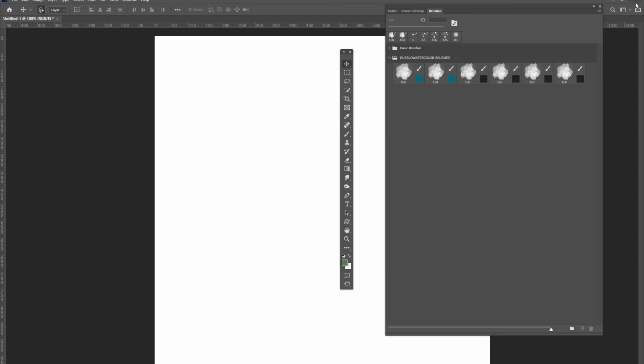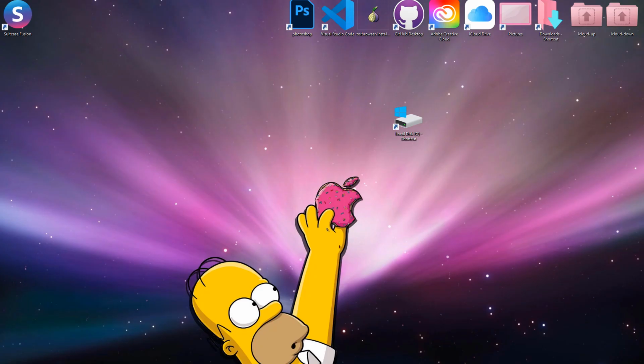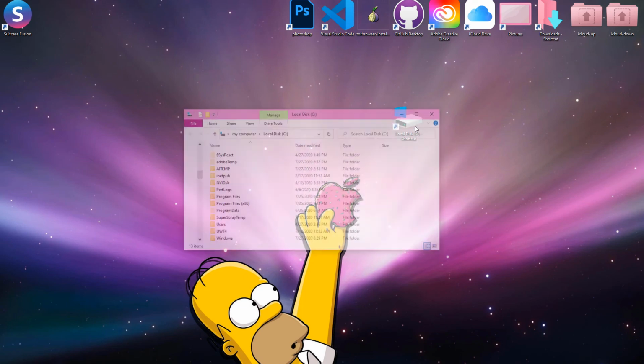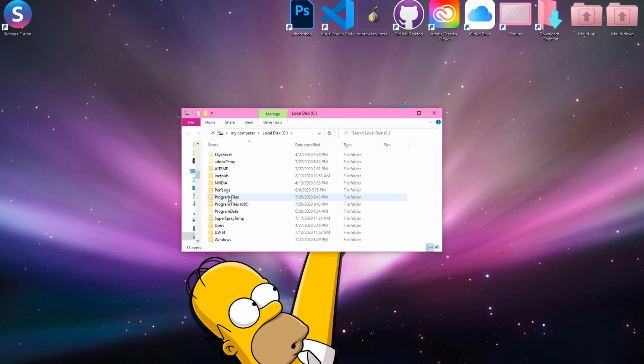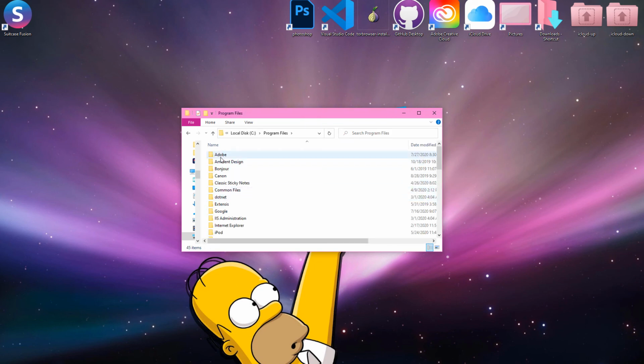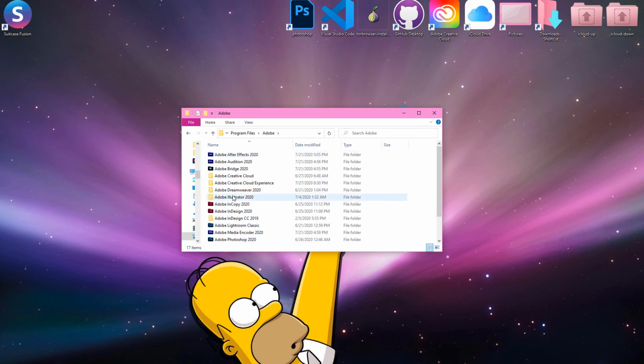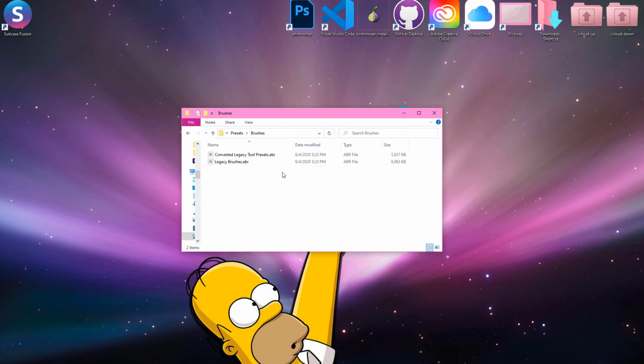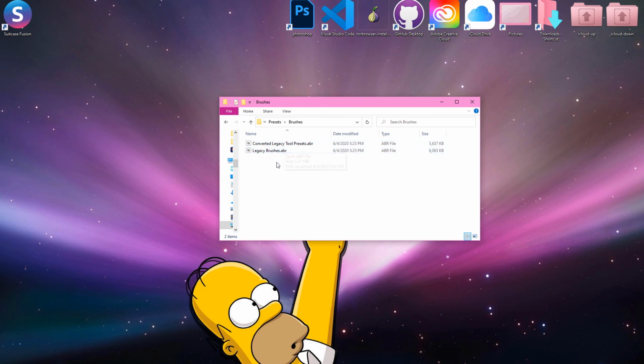So here's what we're going to do. You're just going to minimize Photoshop, and you can do that just by clicking the little minus sign at the top. You're going to go to local disk C, and this is in Windows, by the way. You're going to go to Program Files in Adobe, and then you're going to find Photoshop. Okay, and then you're gonna go to, I believe it's presets, and then brushes, and then you can load your brushes here. However, it's gonna make your Photoshop slower. The more brushes you load here, the slower it's gonna be. But you can add and remove these here anytime you like.